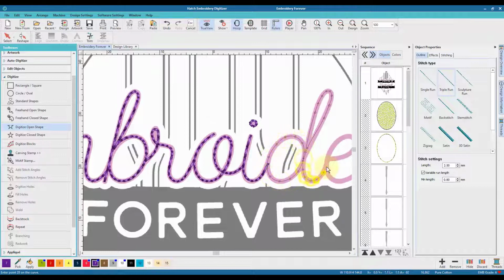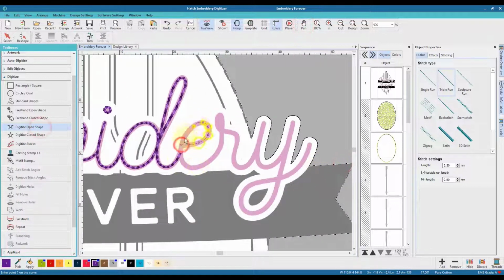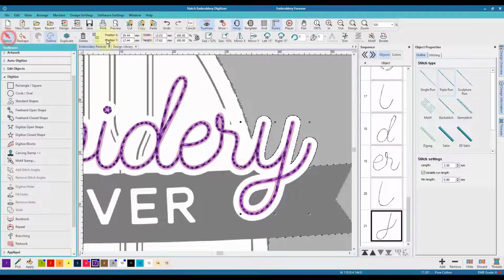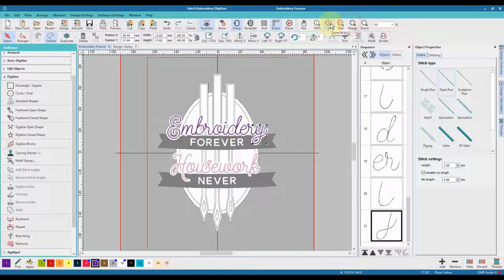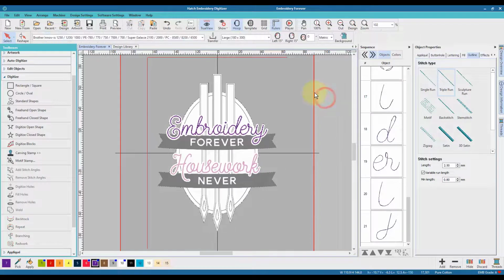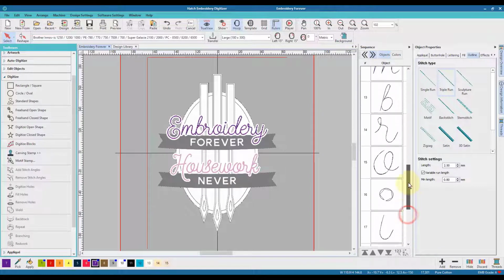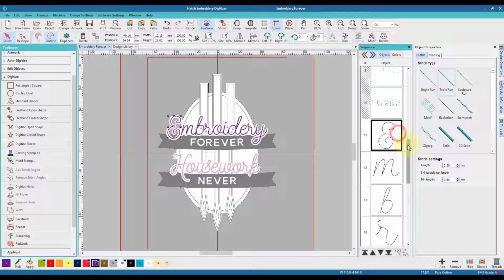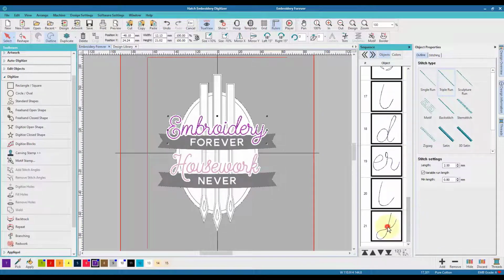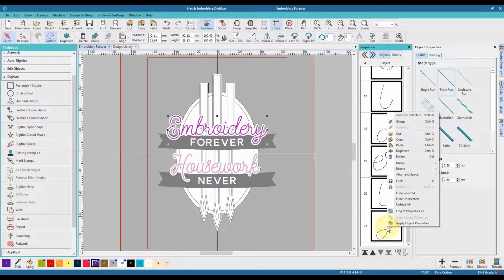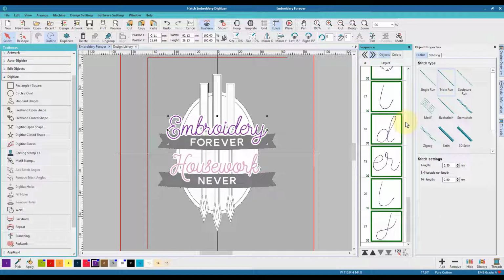Sometimes I find it useful to trace the letter out with my mouse before I start. Also, I'm considering where the last letter finished as to where I start the next letter. Okay, that's my first word done. Now I'll group those shapes together so that if I ever come to move them or change them in size or anything like that, they will interact as a group as opposed to individual shapes.